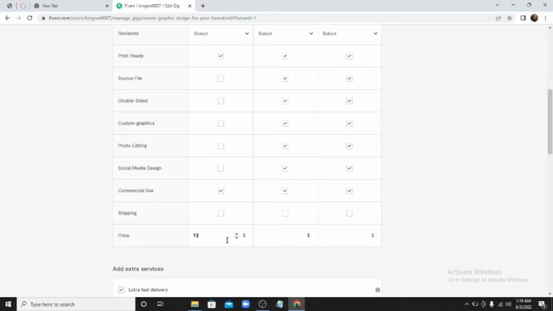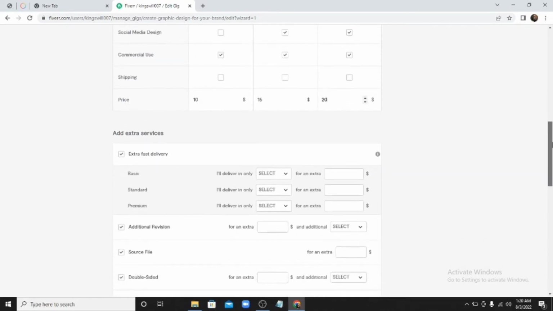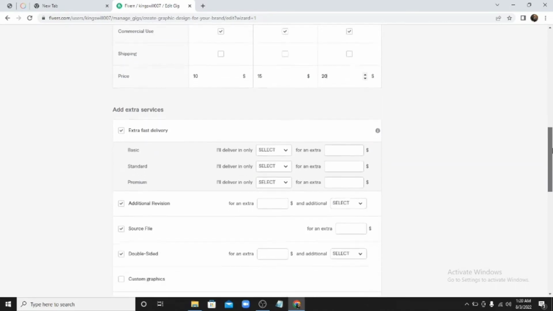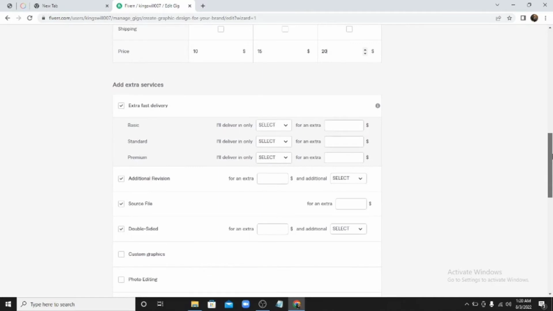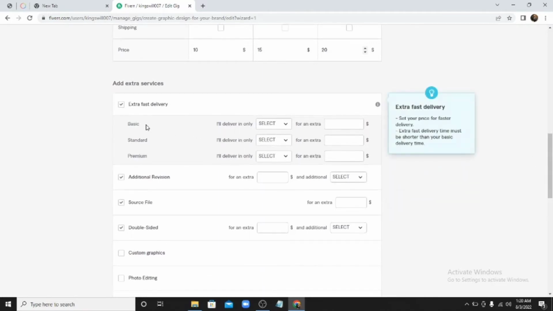So the pricing now, since this is your basic offer, you could actually price this as, let's say, $10 for the basic offer. And then the standard customer's choice, you can actually price that between $15 to $20. And then for your premium package, you can price that at $20. You could actually do more. I'm just doing this as a way of examples. It could be higher, it could be lesser. People do all of this for as much as $100 and above. You could just do what specifically appeals to your work.